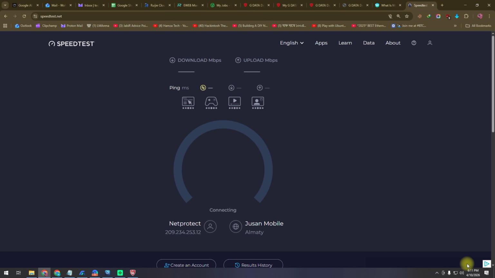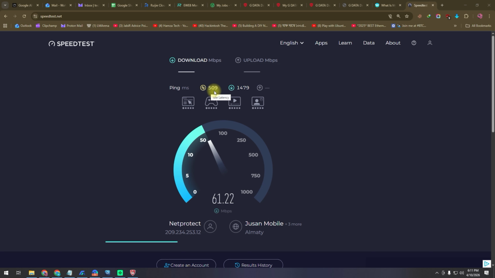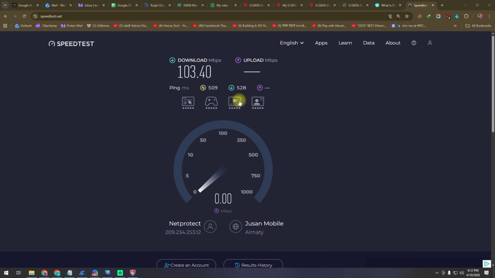IP number 12. So here's 53.11. Yes, host number 12, it's correct. Let's see, it's showing connecting. We can see the latency has dropped slightly to 509, but it really should have been better. We're seeing that the download speed isn't great either. It's still below 100 Mbps. We definitely expect better download speeds from a Canada IP.